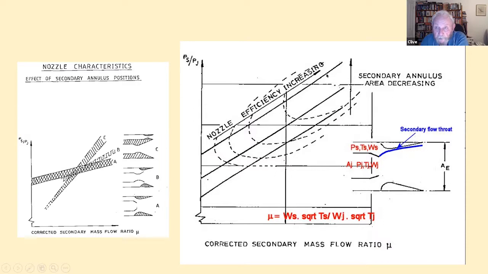So an increase in PJ goes with a reduction in bleed flow. At the same time, you can change that area, and that will change the relationship. You also find in the midst of all of that that the gross thrust nozzle efficiency is changing with this geometry. So you get lines of constant efficiency in there, and where you really want to be operating is up here somewhere in the middle of the best efficiency zone.